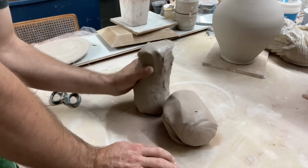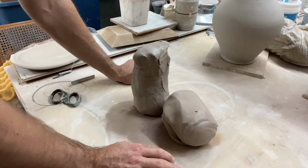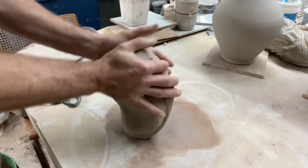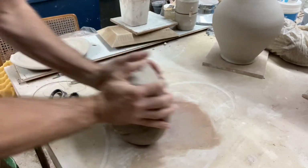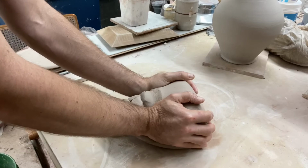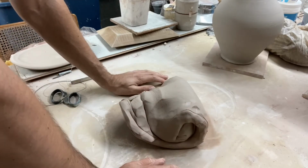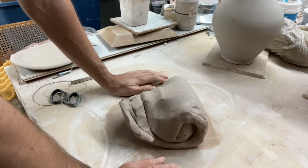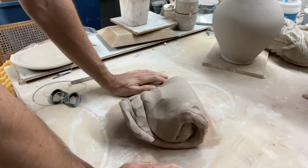All right, we're doubling the amount of clay, and I could try to use the ram's head wedging technique for this, but I can't really get my hands around it, and it's really hard work. So I'm just going to stop and show you what happens when the clay gets 8 pounds or so, or anything really 5 and above.